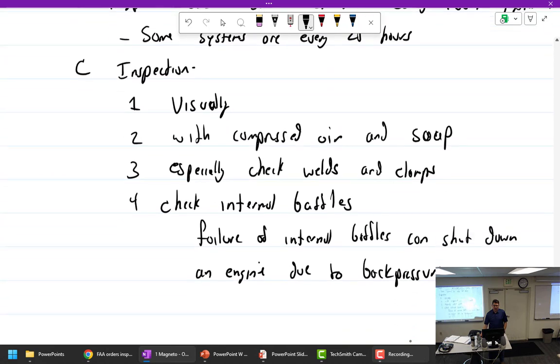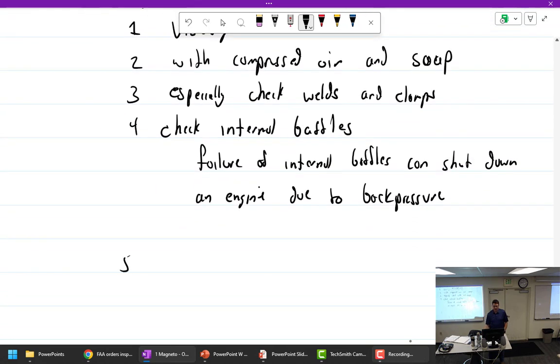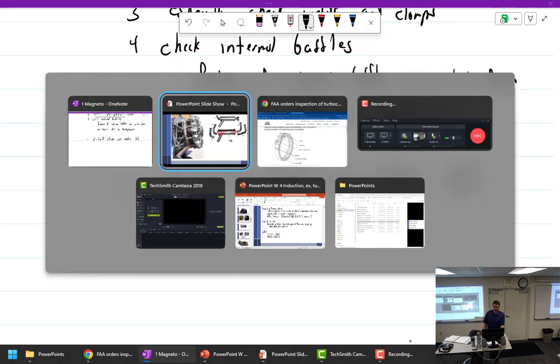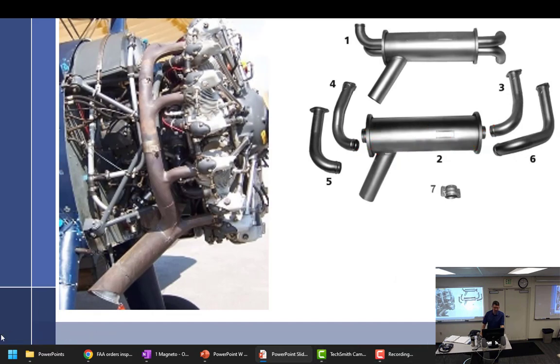We talked about the V-band clamps. Use caution. Follow the instructions. There's also an AD on those. So treat V-band clamps with the utmost of care. Do I need to show you the picture of that fiery airplane again? That was a mechanic who did not put a V-band clamp on correctly.